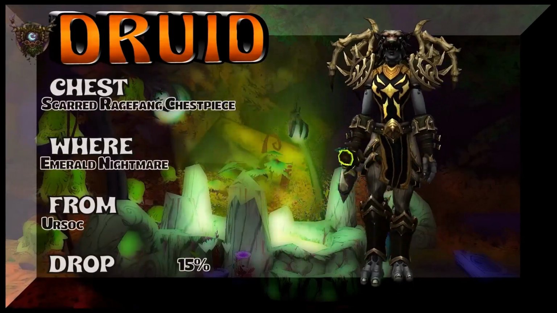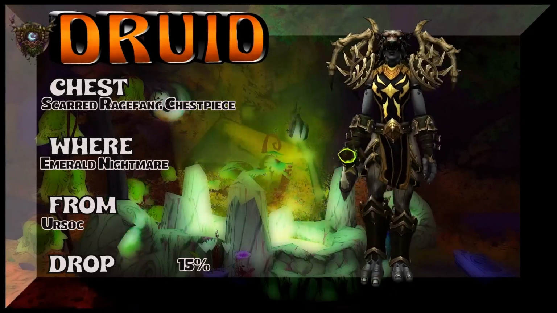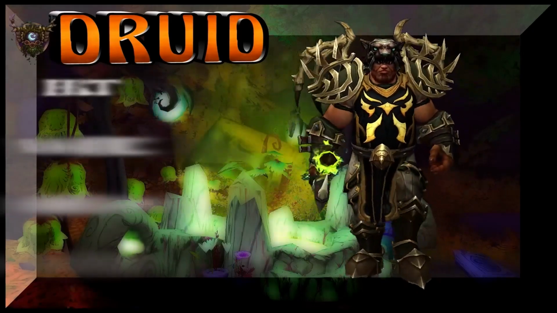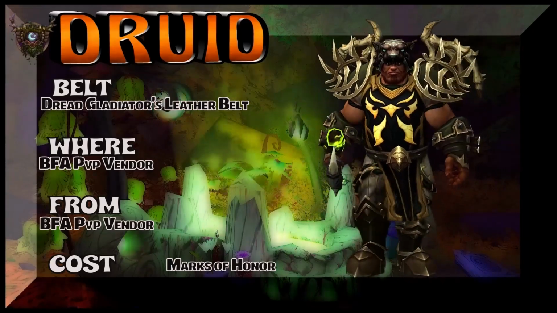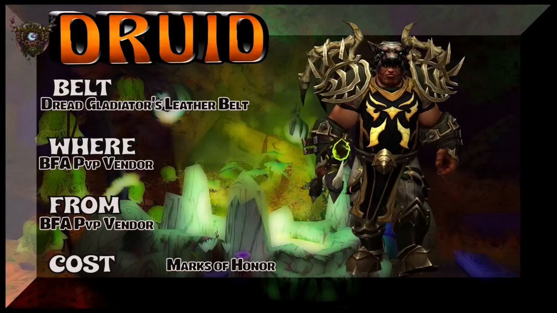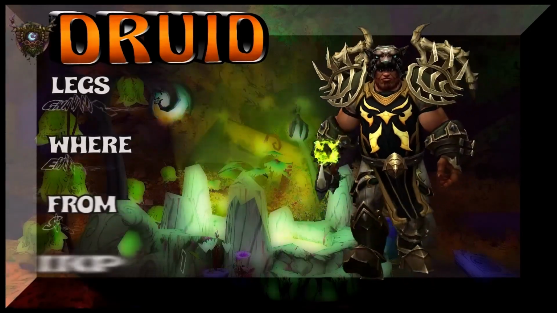Scourge Ragefang chest piece, that's the Emerald Nightmare. You're looking at Ursoc is the boss. That's regular version, 15% on the drop rate for that recolor of Monks from the Monks tier set. Dread Gladiator's Leather Belt. This is the kind of thing, you either have it now or you don't. Eventually you will probably be able to buy it from Marks of Honor, so keep that in mind. That's why it's in there.